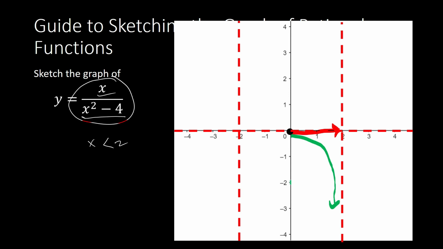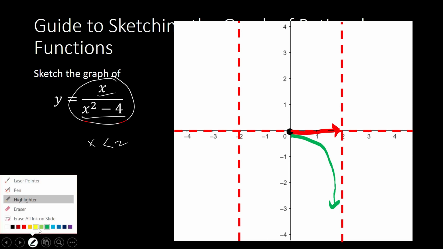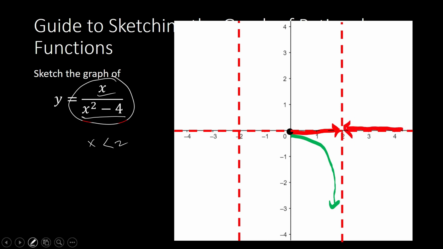Okay, so let us now approach 2 from the right. As x approaches 2 from the right, your function approaches +infinity. As x approaches infinity, this is where the horizontal asymptote will come in. As x approaches infinity, your function approaches the horizontal asymptote, which is the line y is equal to 0. Okay, so this is an x-intercept. So that means your function will cross the x-intercept.